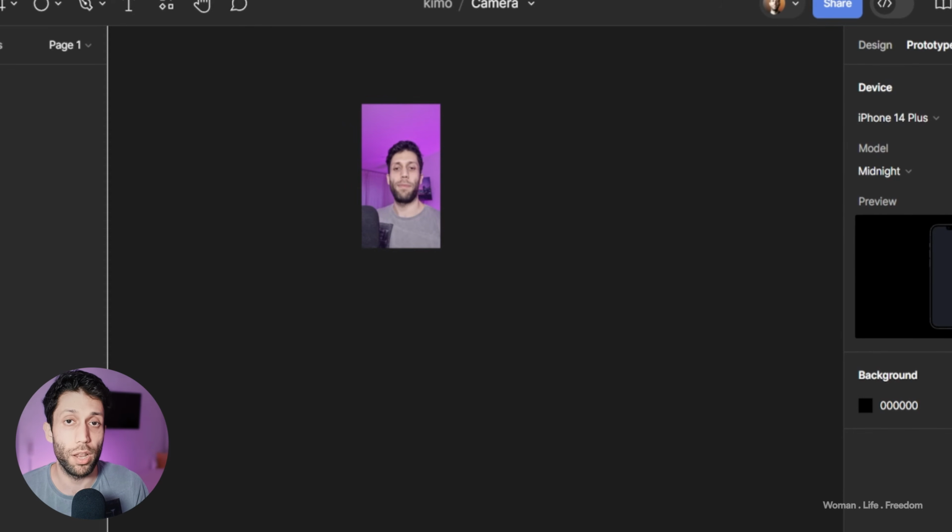First of all, we need to know what is the interaction that we are going to make here in Figma. I would like to have a camera user interface here, which the user can click on the shutter button, and then we will have a flash effect. And then of course the video is going to freeze, which is going to give this feeling that the scene has been captured, a photo, and then after that the video should start to play again. So this is going to be the interaction. Click on the shutter button, then we will have the flash effect, and then a short pause in the video, and then the video continues to play. Let's see how we can make this interaction inside of Figma.